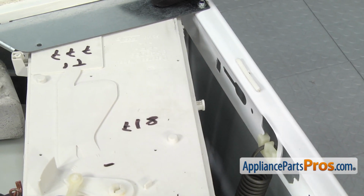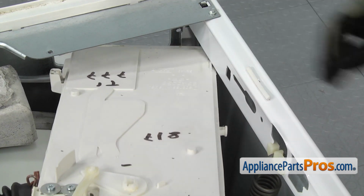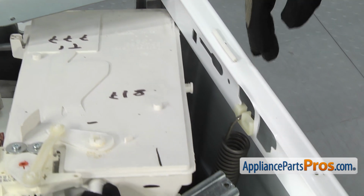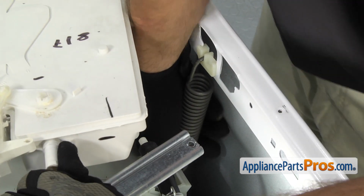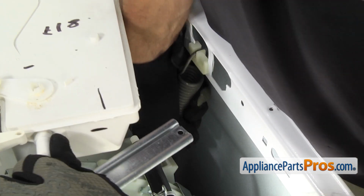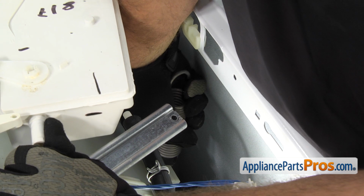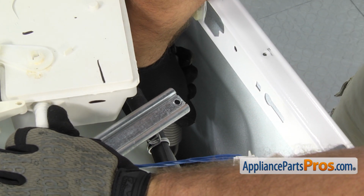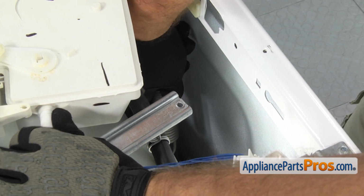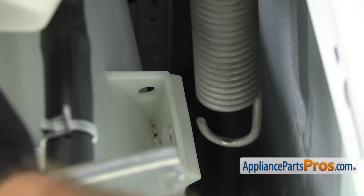Once you have the dispenser housing off the frame, you can just kind of swing it out of the way. And then we can reach in and take the suspension spring off. Once you have it off the frame, you can carefully lower the tub down so nothing breaks or is damaged. And then we can unhook it from the tub. Once you have it off, you can pull it out of the washer.